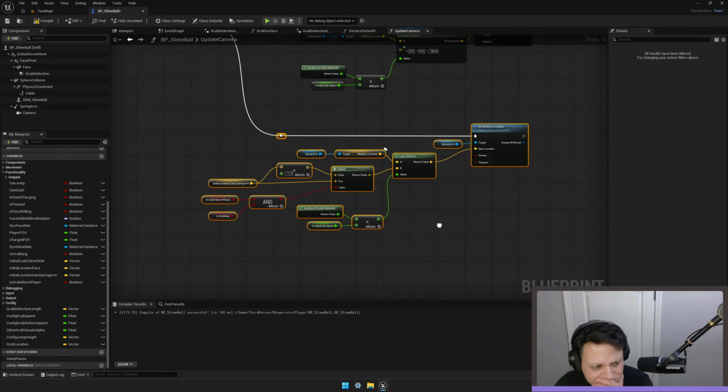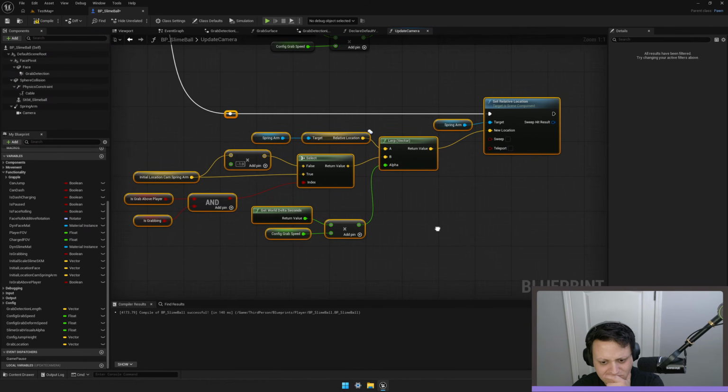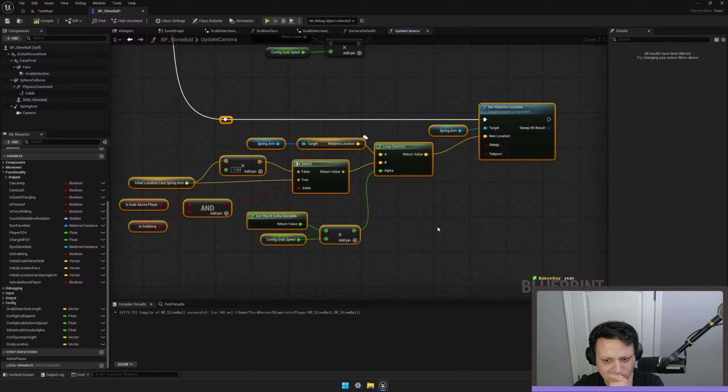Really? Okay, so set the relative location of the spring arm, move from its current relative location to... Oh, I guess you're right, huh?